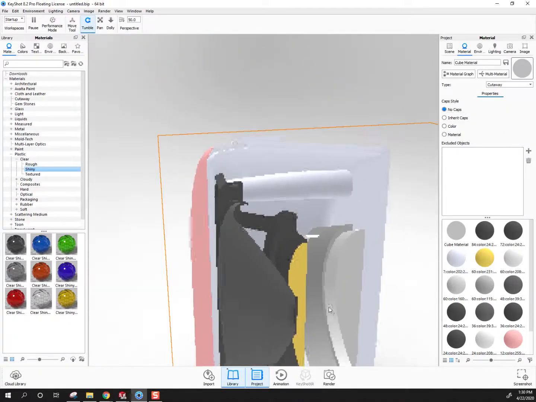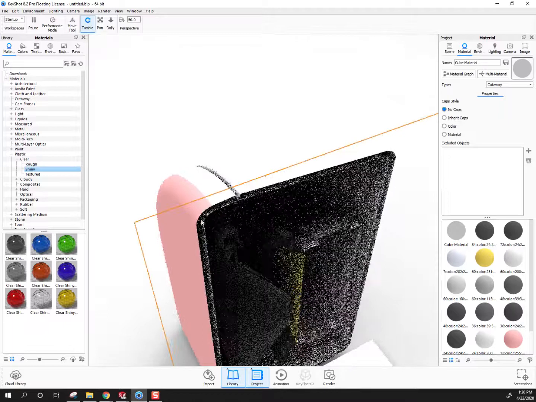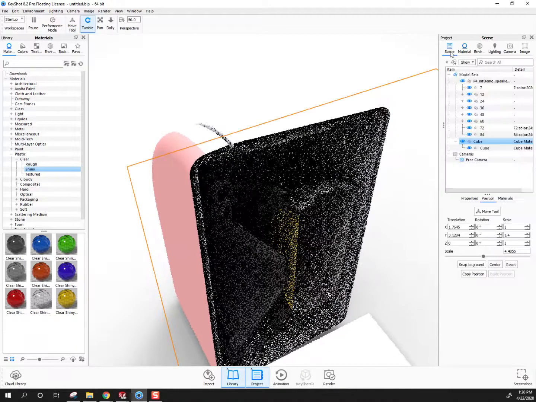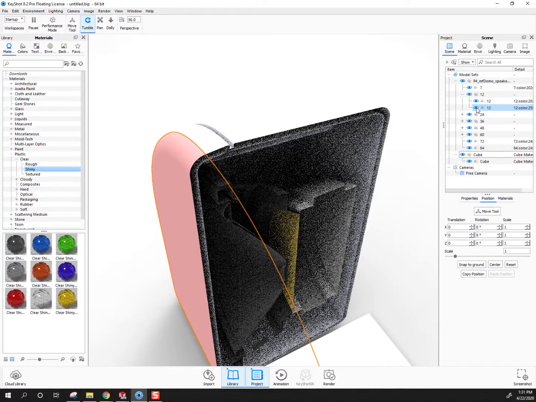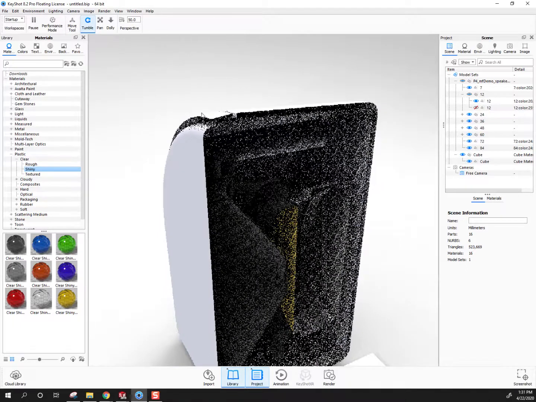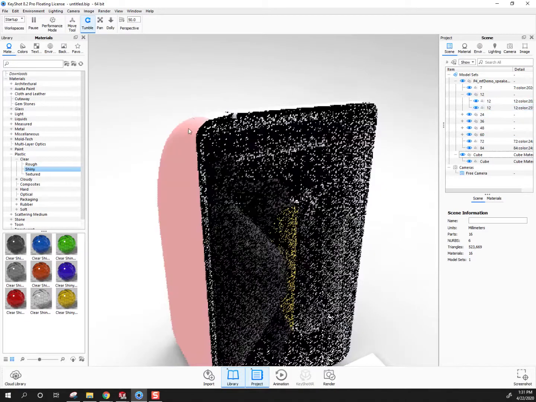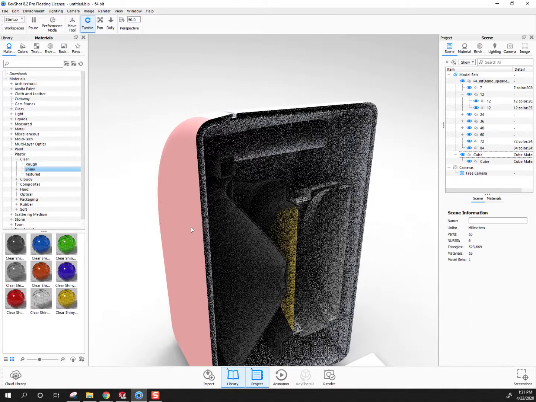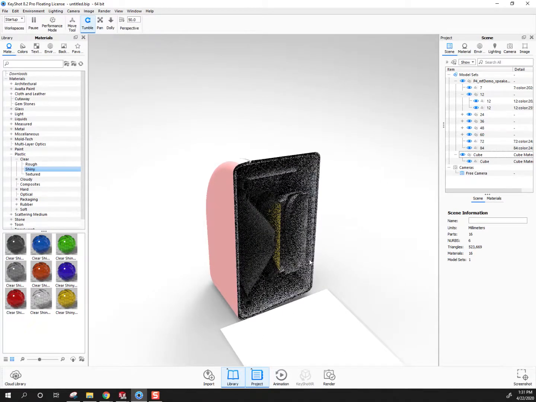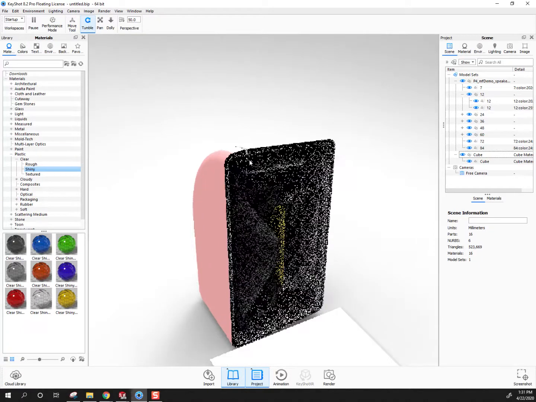But it basically makes it look like, do you see how these look like they're hollow? By making this red and this gray, as far as KeyShot is concerned now, this face is its own surface body. So this is an open surface body. It's no longer a closed surface body because I changed the color of this face. As far as I know, this may be a contributor to the cause of problematic section views.